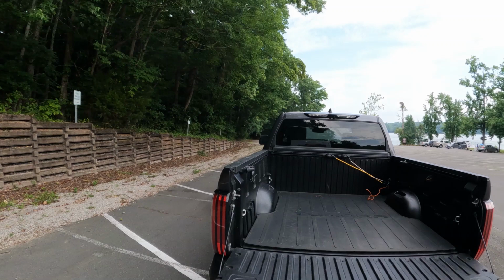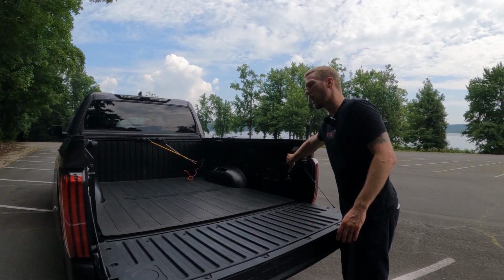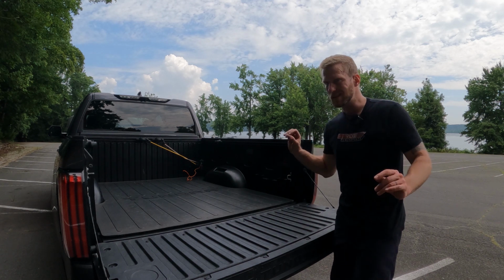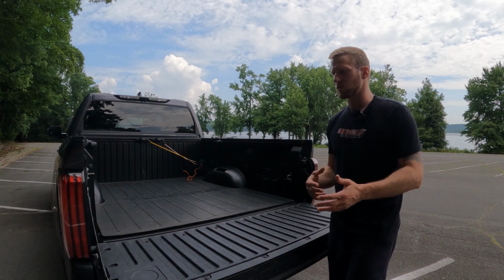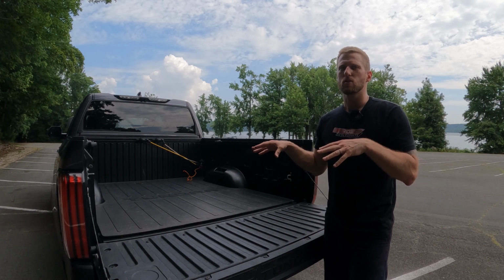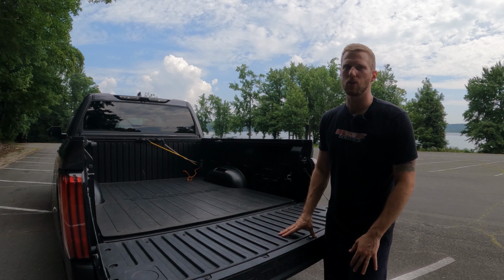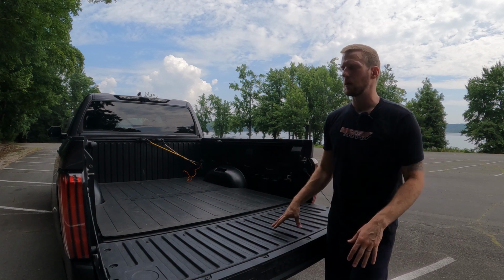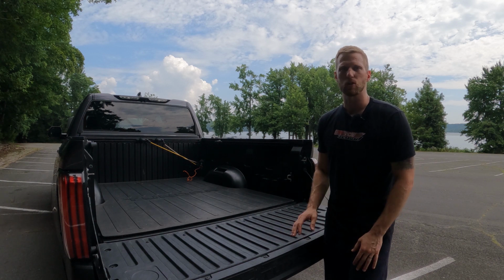Now, a couple of the other things that the new Tacoma does have is, as I previously mentioned, the hybrid version is getting the 2.4 kilowatt inverter in the rear of the bed. Also, the Tacomas come with tow hooks, just saying. So there's a few features it looks like they learned that they actually needed. They failed to incorporate them in on the Tundra, but they're bringing them into the Tacoma. So maybe future Tundras will get those components as the next model years start to roll out.